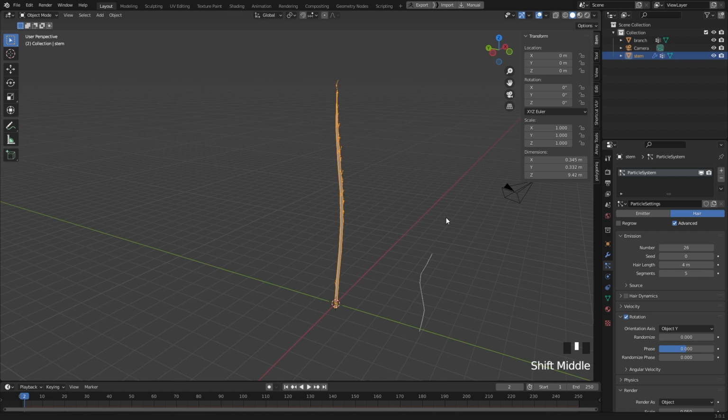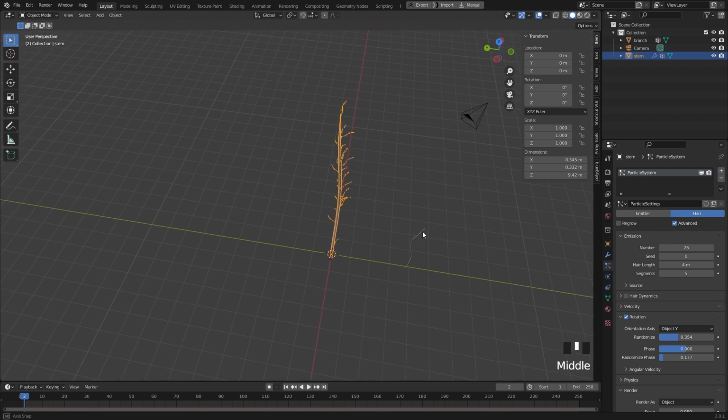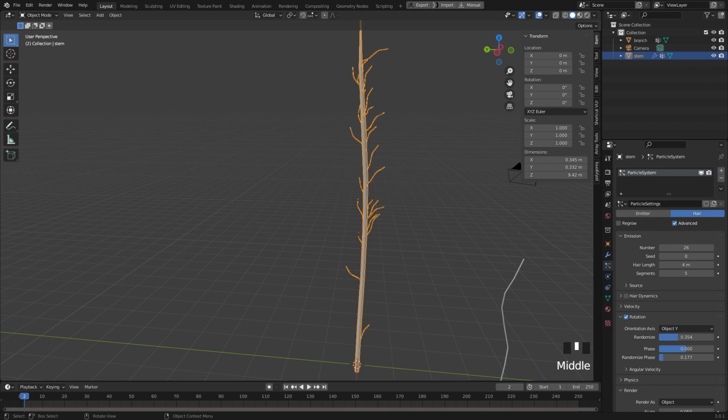Then we are going to randomize it a little bit. You can see this sort of pulls the branches down, and we're also going to randomize the phase. Randomize phase just makes it completely random. And for when you're spawning things on the ground, you might want to pull this up to 2. But for this, we just want a little extra variation in all of this.